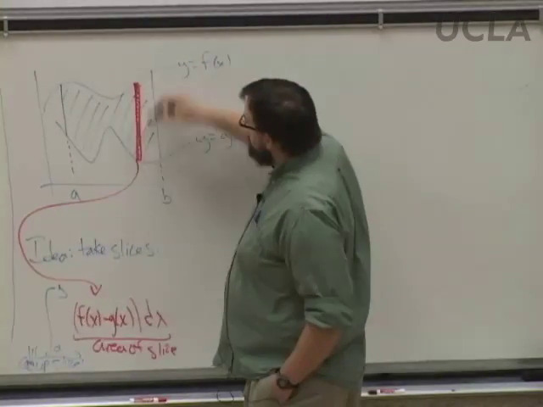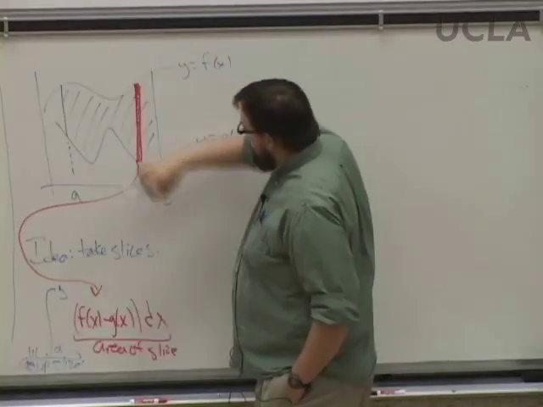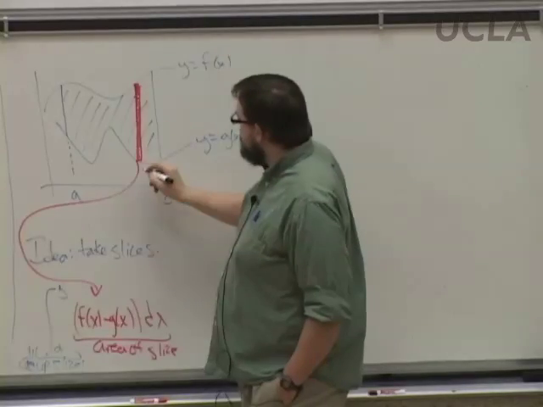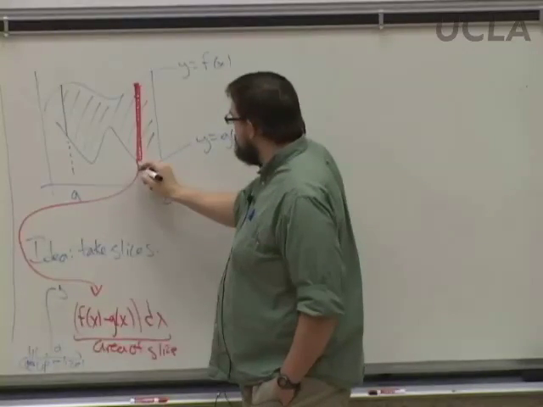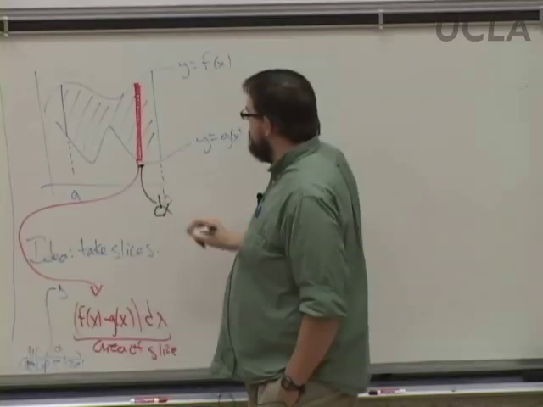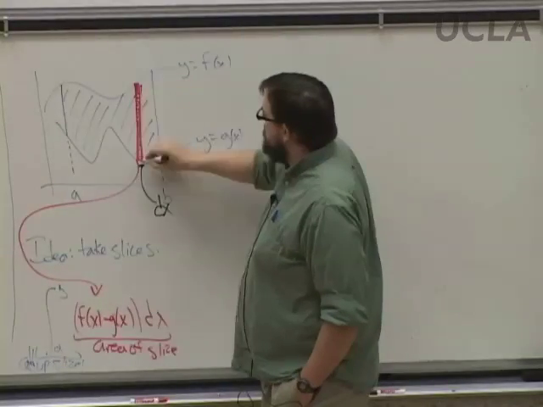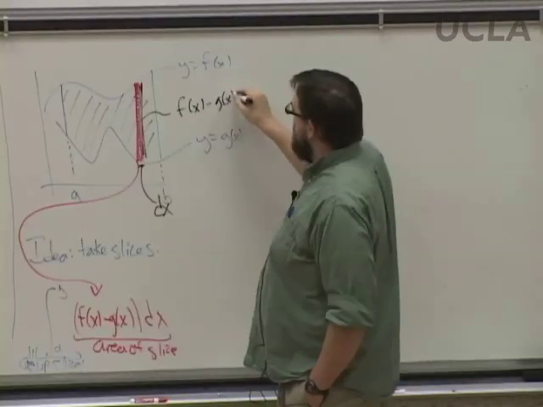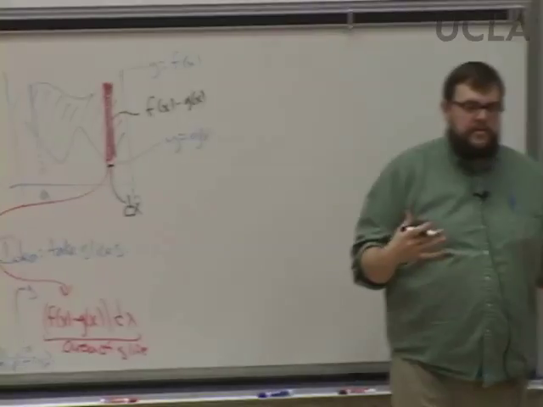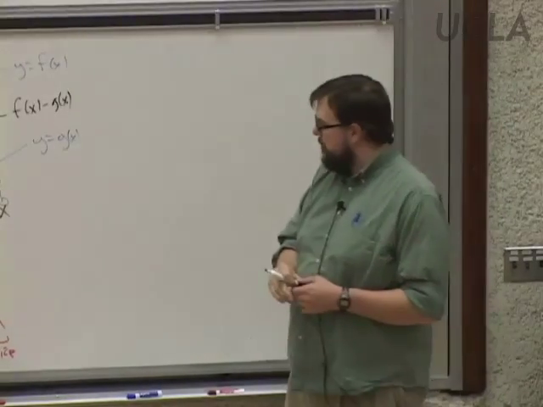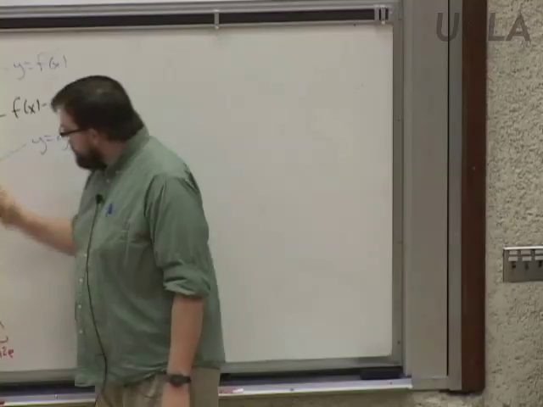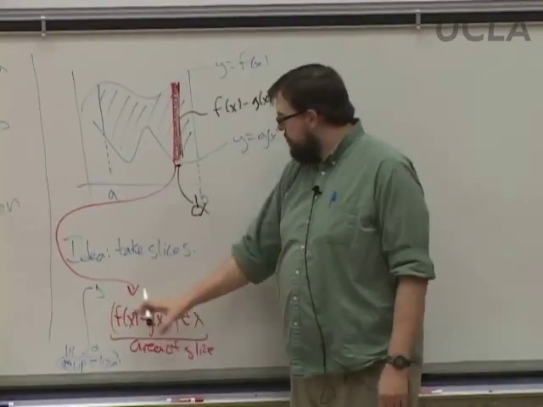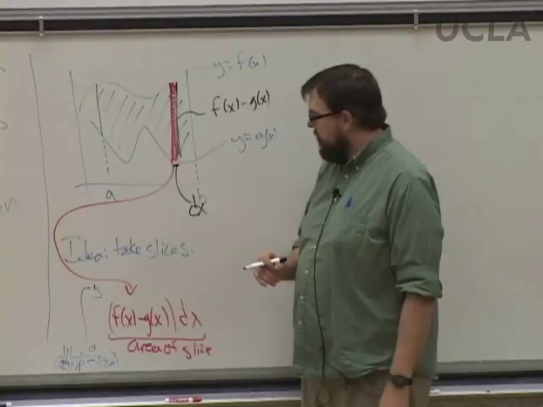So in this case, I'm taking a little slice here. I'm taking these vertical slices up and down. So if I look at such a slice, I can say, well, what's the width? The width is how much I'm changing here in the x direction, and we'll call that width dx. And the height is how much I change in the y direction, and that's simply the difference between the two curves, f of x minus g of x. And because f of x is larger than g of x, f of x minus g of x is positive. So if I look at the area of one of my slices, it's f of x minus g of x times dx, the height times the width.